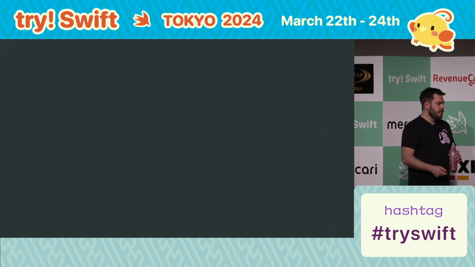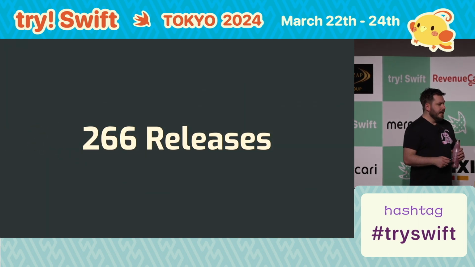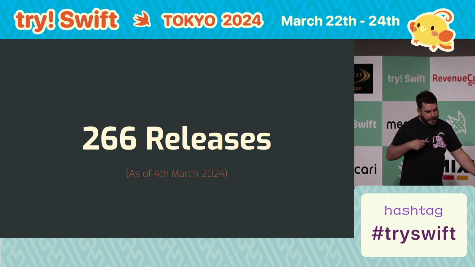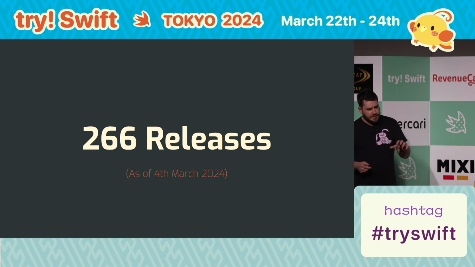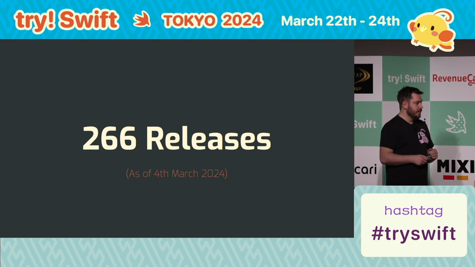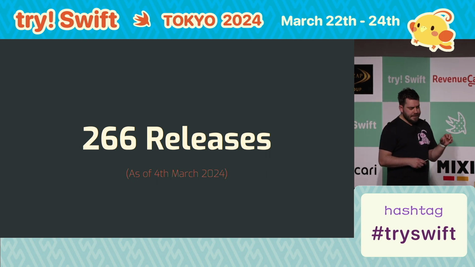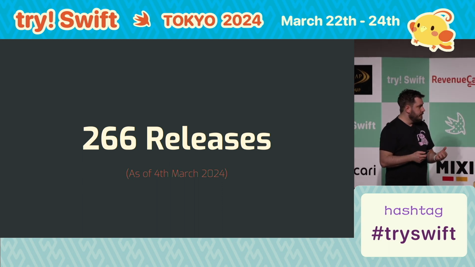In the time since Vapor 4 was released, we've made 266 releases of the Vapor project. As of a few weeks ago, there have actually been a few more releases. And we really like quick, small releases, because it's very easy to say what's broken if you do lots of small releases rather than big bang releases, building up 6 months worth of work, and then something doesn't work. So we're a big fan of small releases, and we use a lot of automation. As soon as a pull request is merged, we tag it with a specific label, and that automates the release and tagging in GitHub.